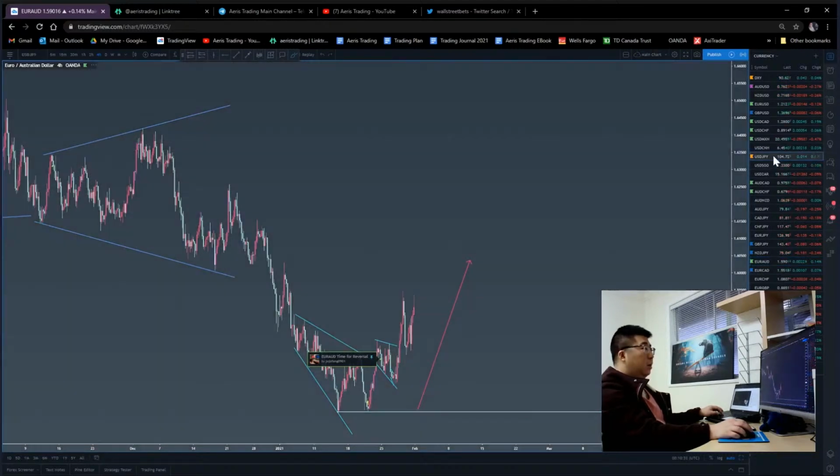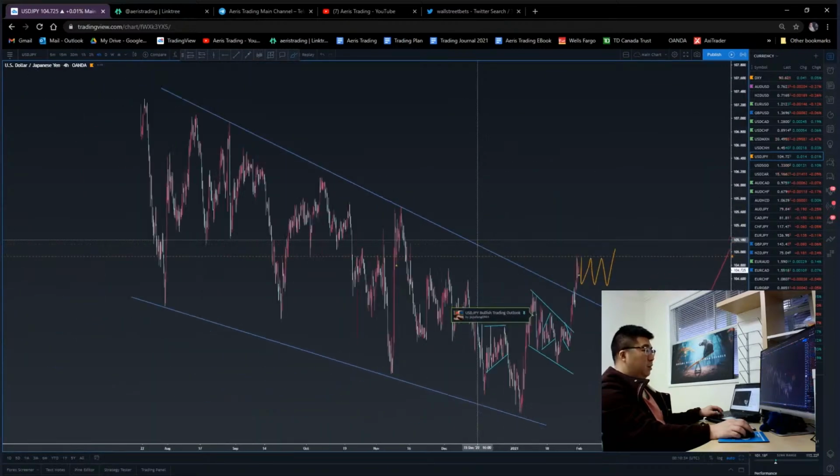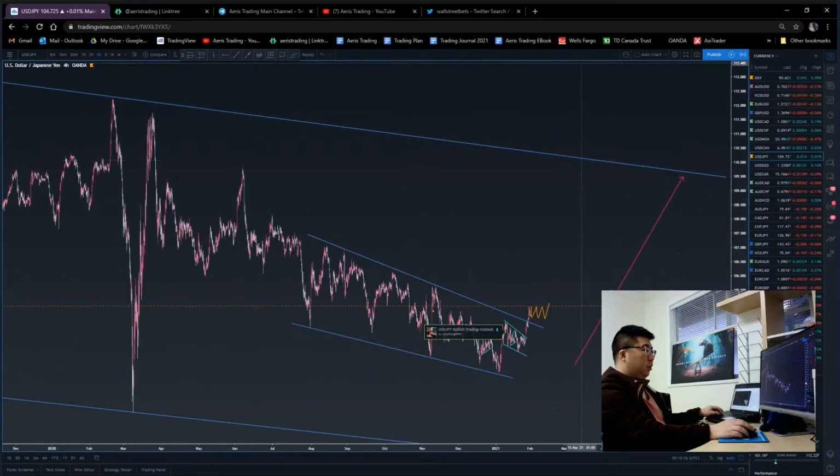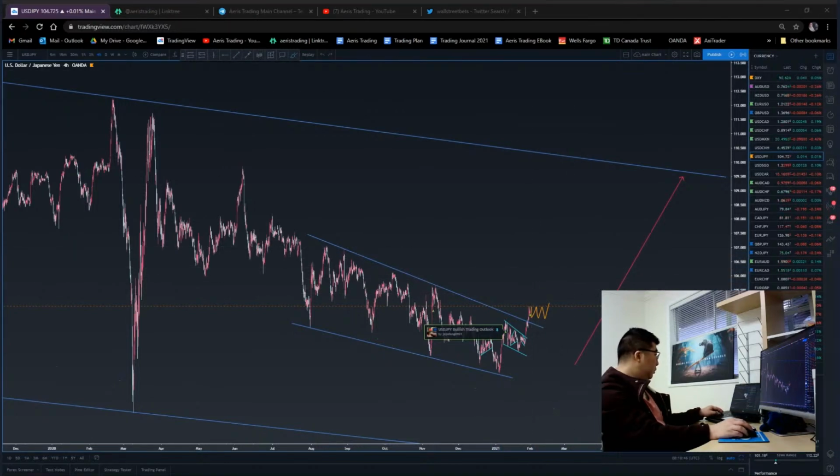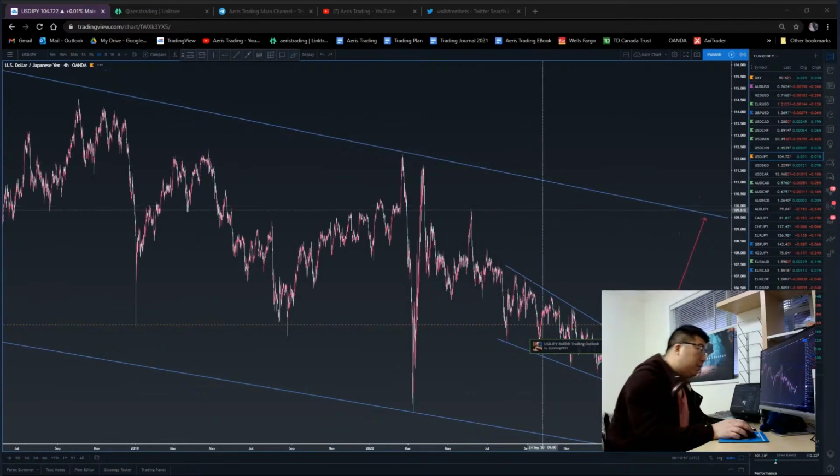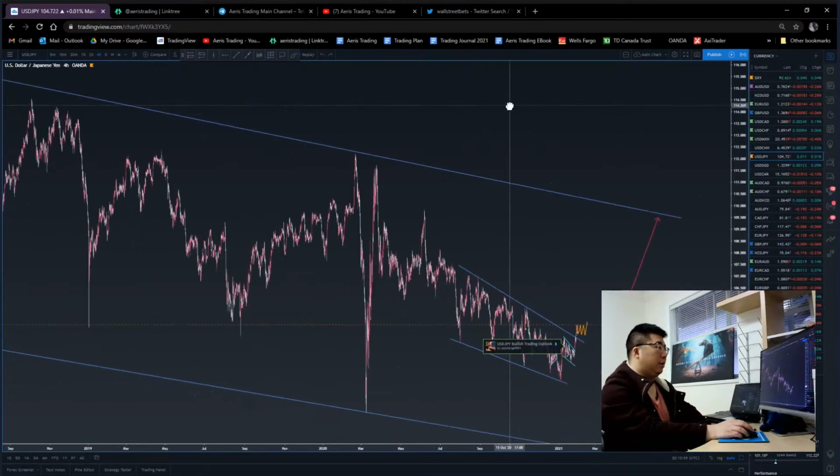Okay, but dollar yen is indeed my favorite. I still think dollar yen is one of my go-to setups, right? So it's clearly what I will be looking for in the market. All right, so dollar yen very favorable. I like this pair. I like this entry.